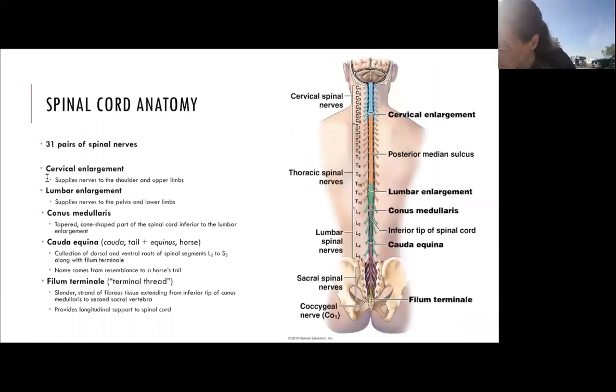It is going to come down. We can see all of the spinal cord, all the cervical, then the thoracic, and then the lumbar. And I've already told y'all that the spinal cord doesn't go all the way down. It stops. The spinal cord stops at about L1, L2. So you can see it stop right about here. Where it stops, it is going to be tapered, and that is the conus medullaris.